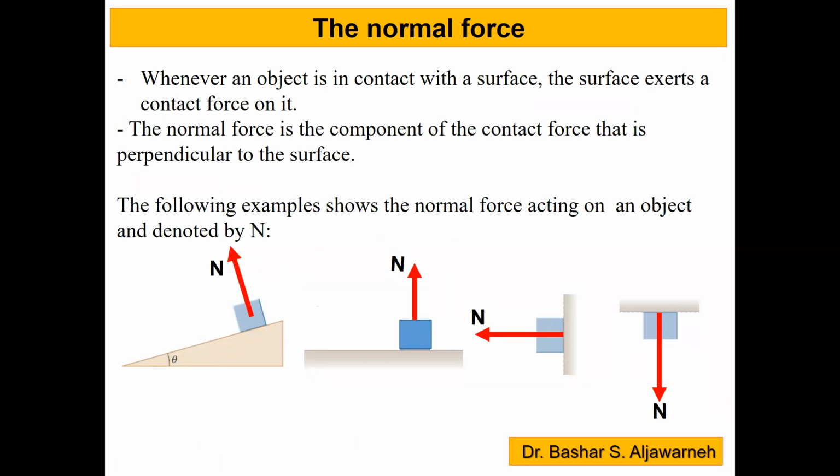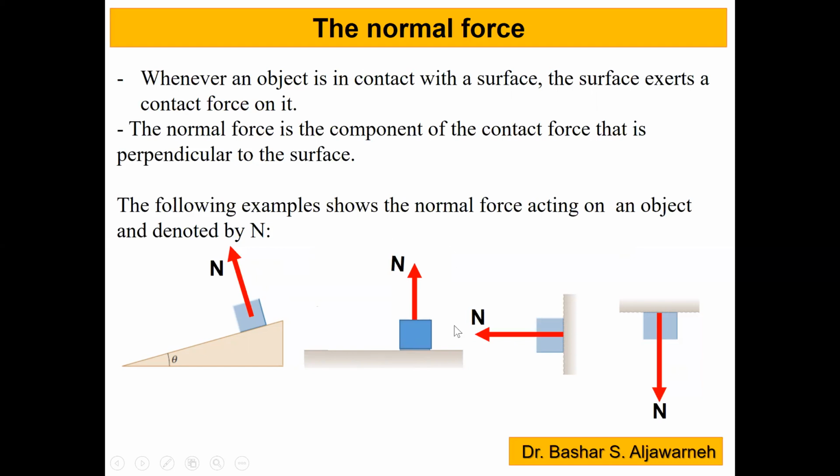Now the normal force, please pay attention to this slide. When we are talking about normal force, we are trying to look at the force exerted from the surface on your object. Whenever the object is in contact with the surface, the surface exerts a contact force on it. And please be careful, this normal force all the time should be perpendicular to the surface. So the angle between this vector and the surface is 90 degrees.